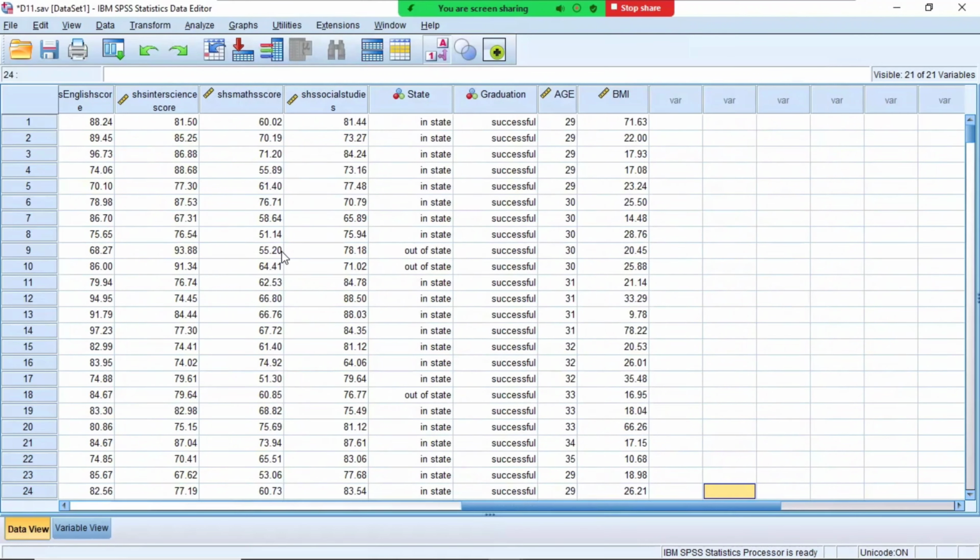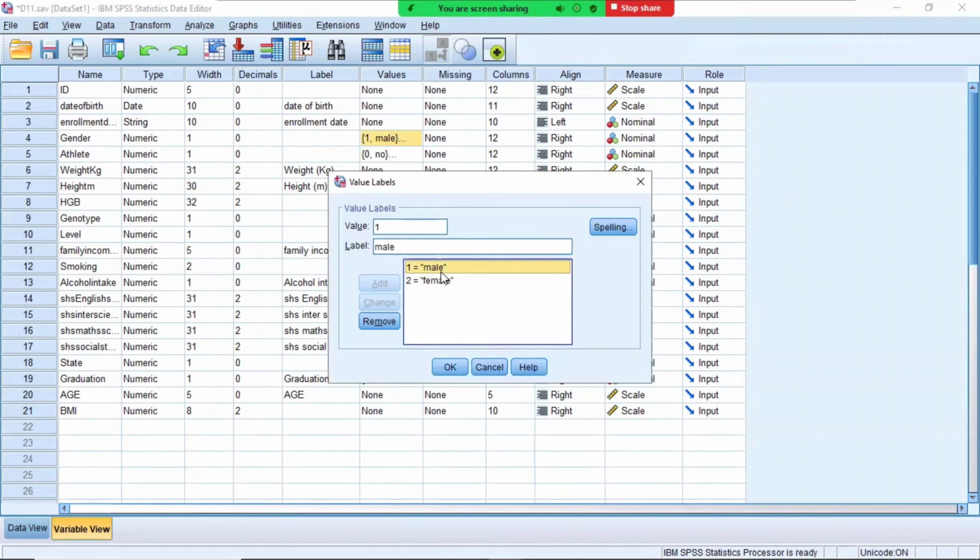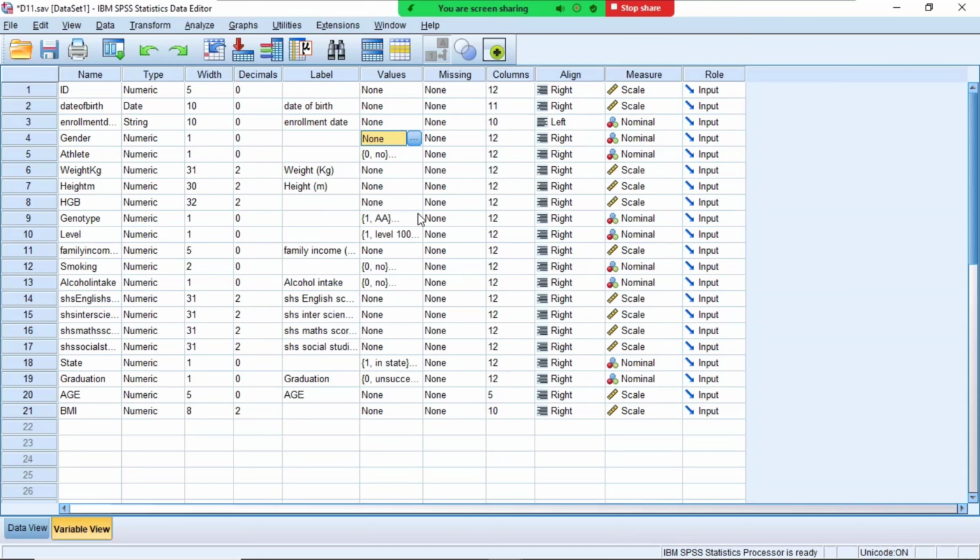Now, for the labeling of variables, let me just touch on that quickly. For example, if we want to code, let me use gender again. Gender is a categorical variable. It has already been labeled. I'll just remove the labels so that I can do them again. For a categorical variable, if you want to give labels, we know gender is male and female, right?